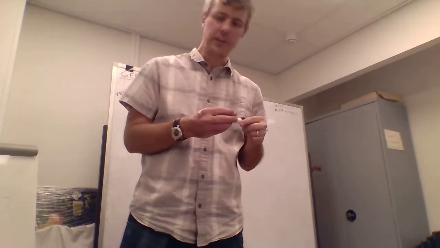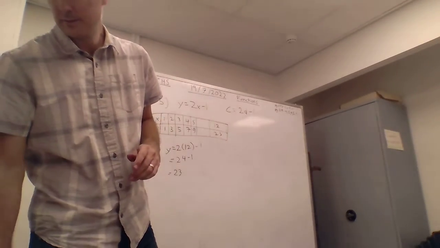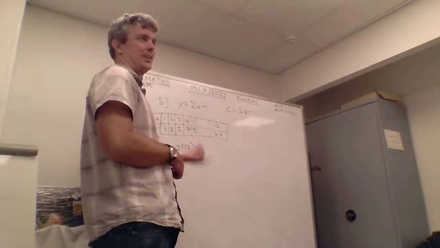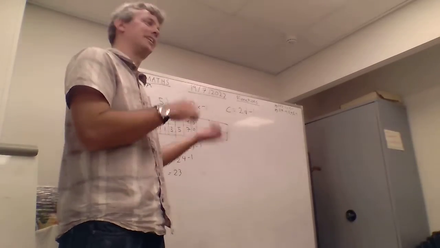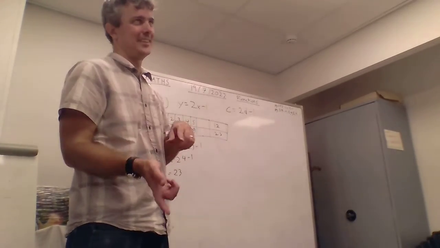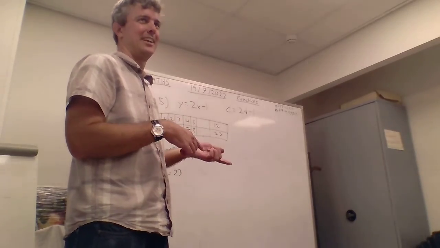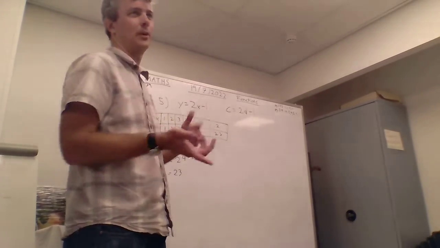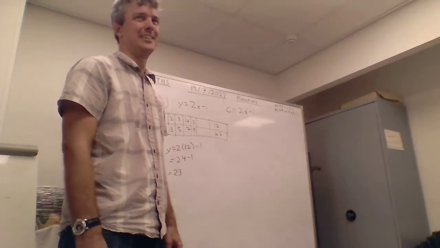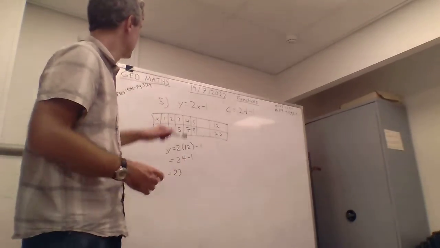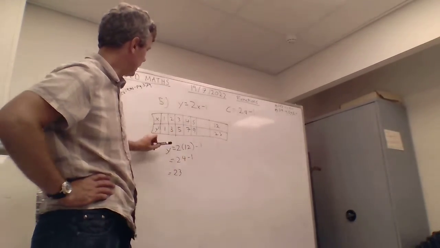That's what we do. And if you want, you can count it. Right? You do 6 is 11, 7 is 13, 8 is 15, 9 is 17, 10 is 19, 11 is 21, 12 is 23. Right? You could do that. But the easiest thing with these is basically substitution.